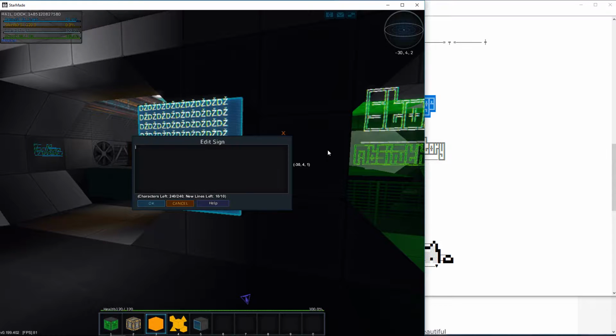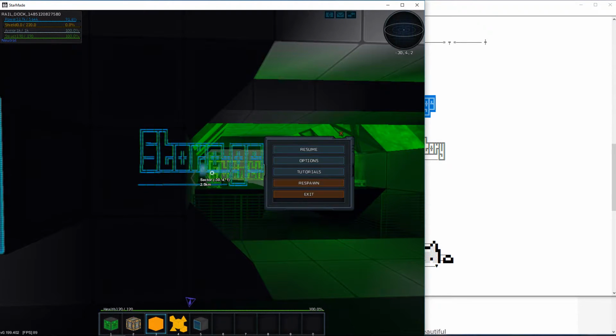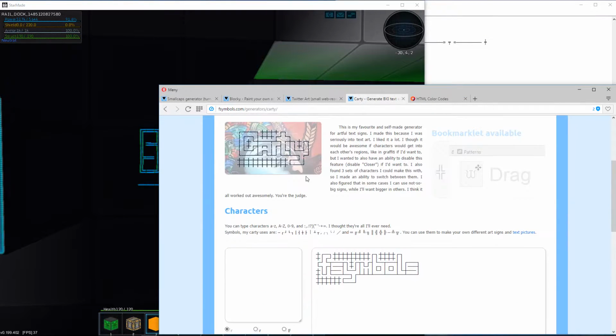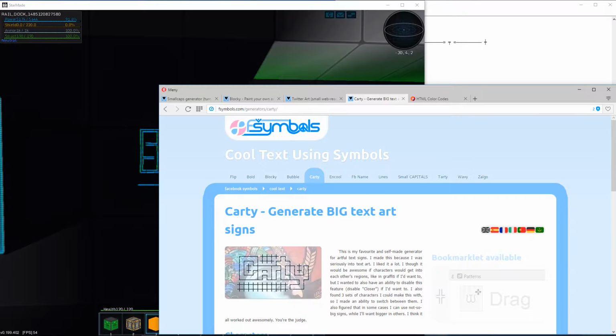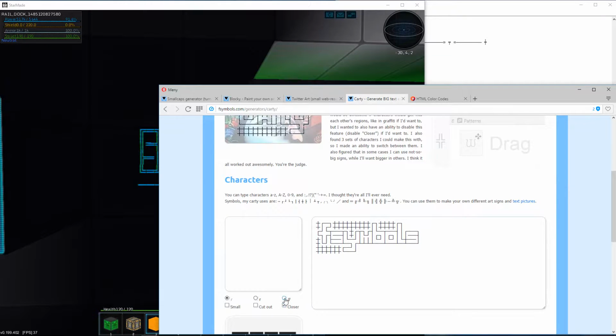And you might wonder how to make signs like this. Well, it's pretty easy. Again, I linked a site for you. To make this type of sign, you need to use something called Unicode symbols. What you need to do is click double-lined, and you probably want it to be small. Closer doesn't matter. But hello, just like that.